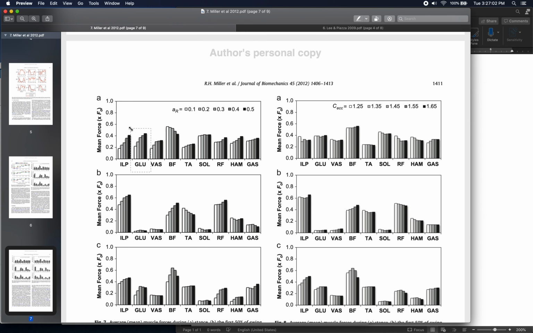The gluteus could produce more force in stance. The vasti could produce more force in stance. The hamstrings, gastrocnemius, produced more force in the stance phase. So generally our muscles were able to produce more force in the stance phase and produce that force quickly and rise up to that bigger force more quickly when we had more fast twitch fibers here. So supporting the Weyand et al. theory on what limits speed, the rate of force development in the stance phase, and suggesting the fraction of fast twitch fibers there may be kind of an anatomical underpinning on the source of that speed limitation.